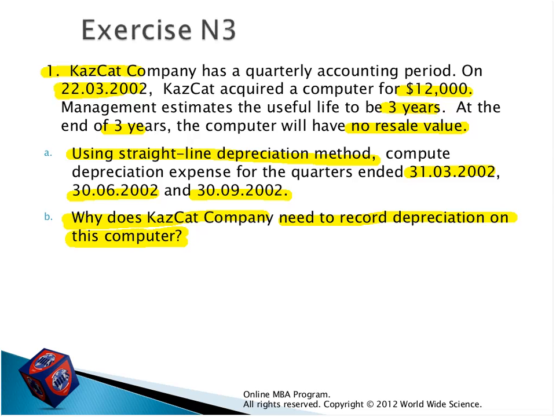So first of all, remember you calculate the depreciation cost quarterly, and it is given to you at which dates you must make the calculation: 31st of March 2002, the 30th of June 2002, and the 30th of September 2002. You see, these dates are very important. Next one. If there are no questions about this exercise, we can move to the next one.